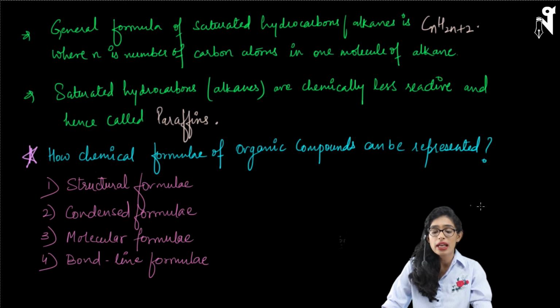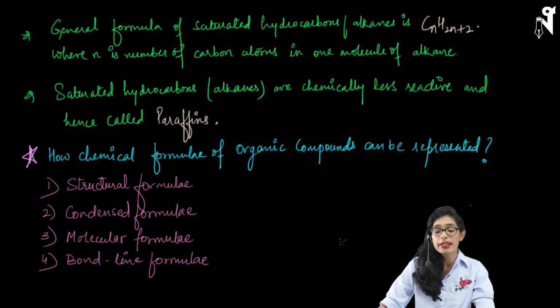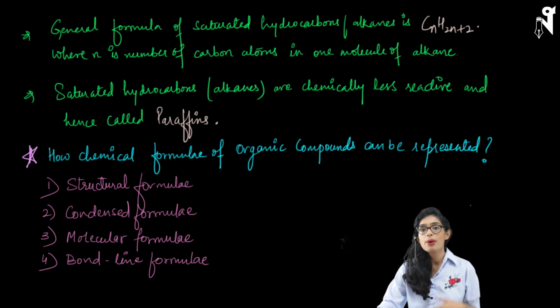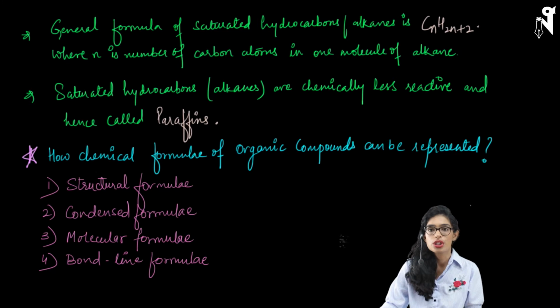Let's talk more about the alkanes. A last point for alkanes for now, and then we will talk about how to represent the formulas when it comes to any particular compound, no matter whether it is alkane, alkene, or alkyne, how to represent it on paper so that we can have a better understanding of the look and feel of the compound, and then we can talk about it in much more detail.